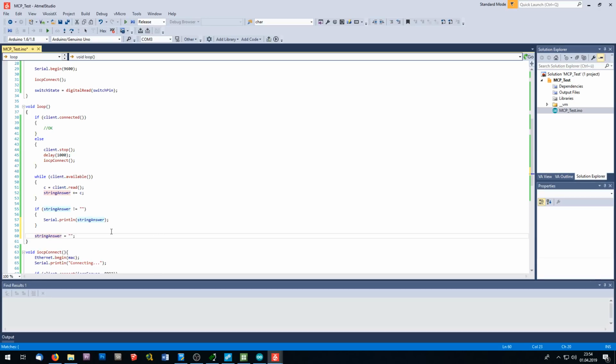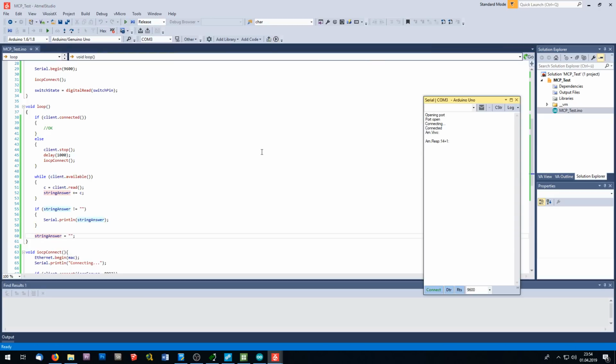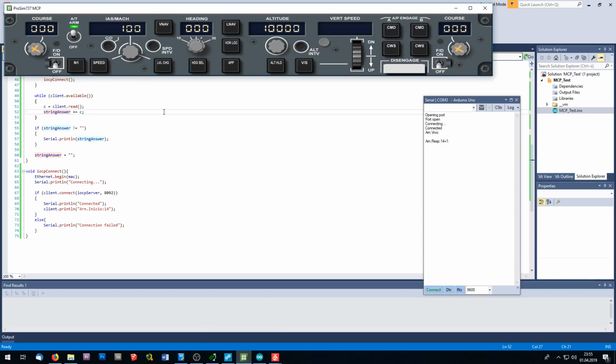And now we already can test this code we have written here. So we compile and upload it to the Arduino and then start the serial monitor. So we have received already something. You can see the connecting and the connected. So we are connected to the IOCP server. And after we have sent our onInitio command, the server has answered with onVivo and already sent us the first state of the indicator with 1, which means the LED is on. Let's see if this is right. And there it is. It is a green LED. Now if we switch this off, you can see we receive a 0 because the LED is off.